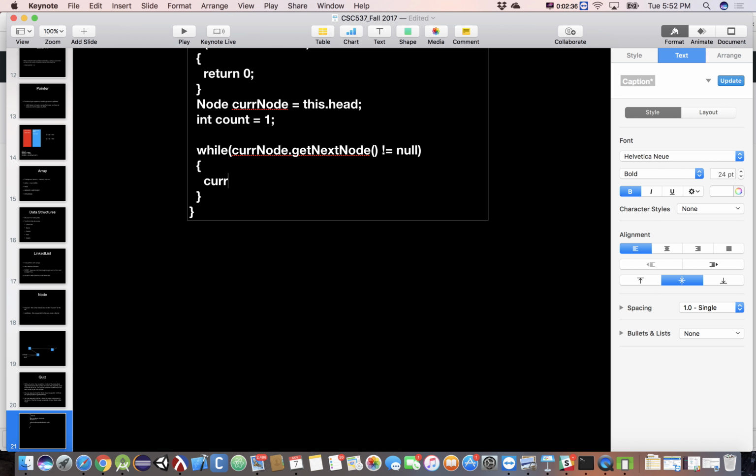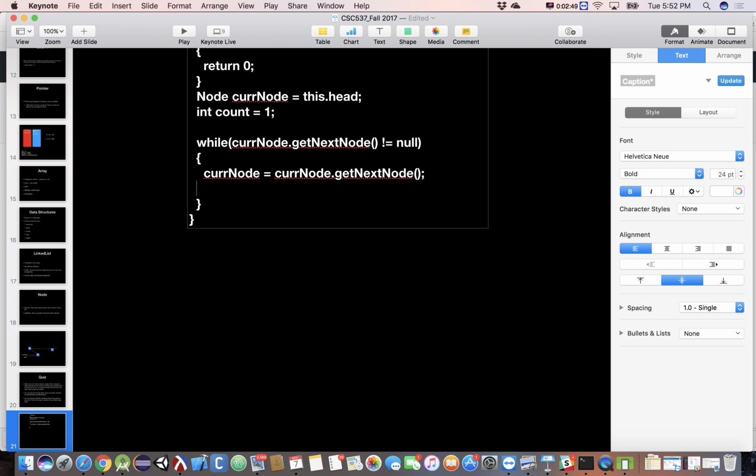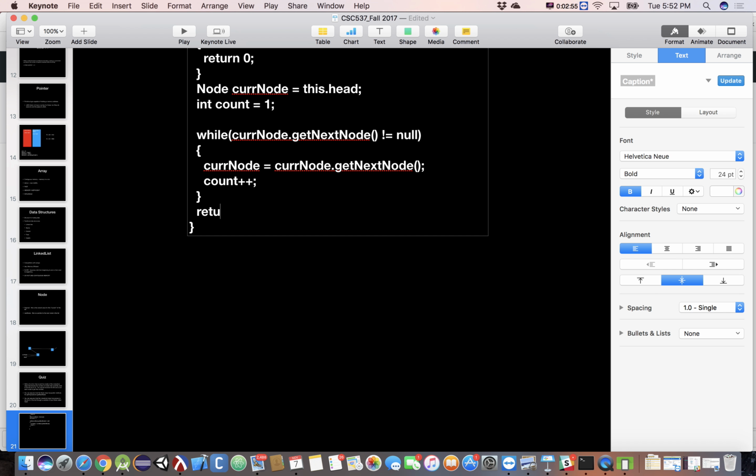We want to say cur node is equal to cur node dot get next node, and then count plus plus. Afterwards, return count.